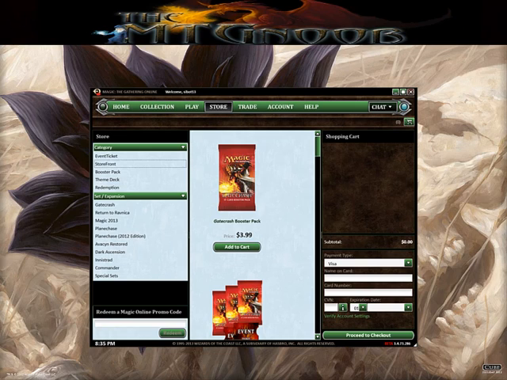Yeah, you would think once you get more seasoned, you're probably not going to end up in the store very often. Usually you can sell some of your singles to get tickets or some of your booster packs. You can also buy things with your tickets from bots. So you can buy booster packs and singles, which we'll talk about a little bit more in the future when we go more in depth in the trading. But why don't you tell us a little bit about trading now?